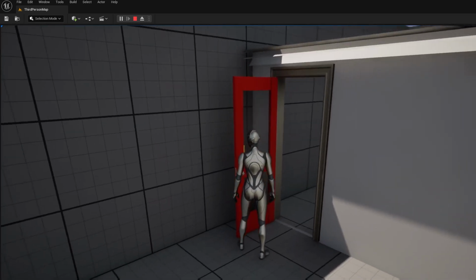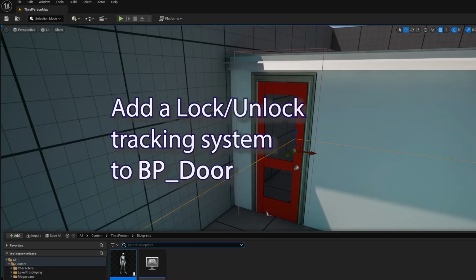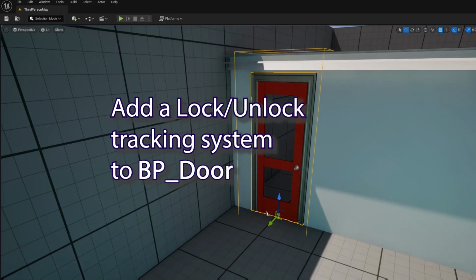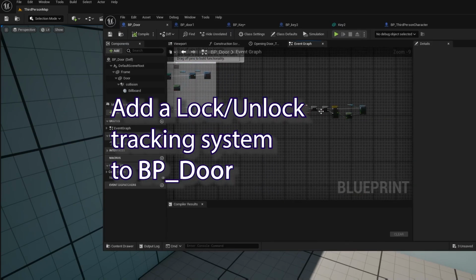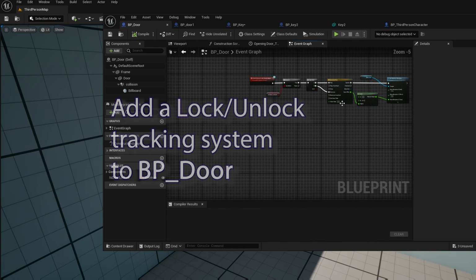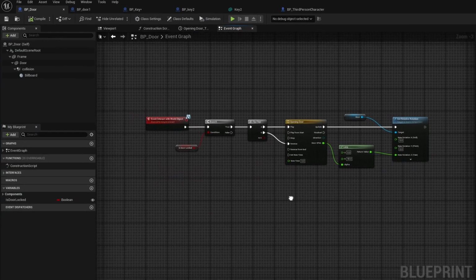We're just going to go back into the blueprint we created and make some tweaks to it. So we are going to edit this door BP so that it locks and unlocks now. So in order to do this, we're going over here to our original interact, and I'm going to make this bigger for y'all.